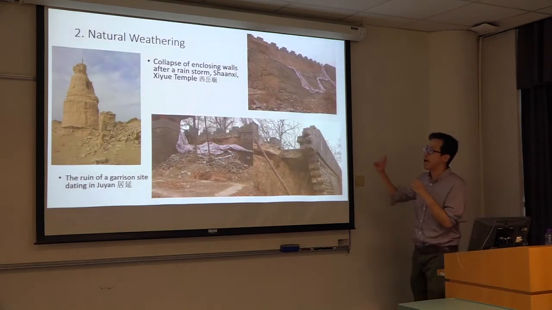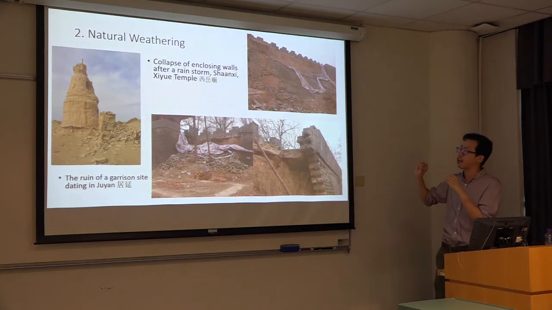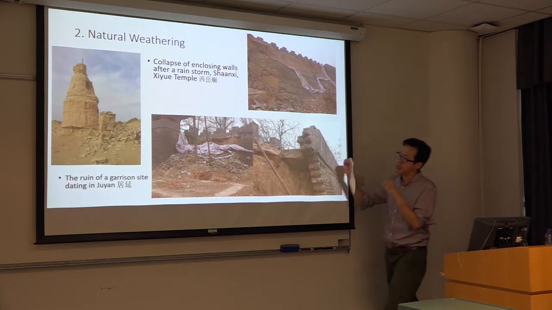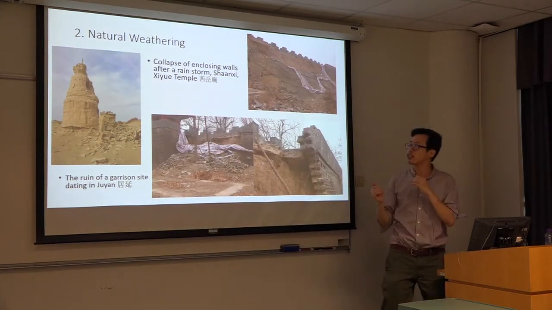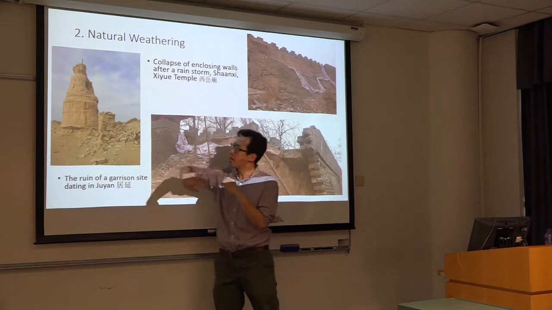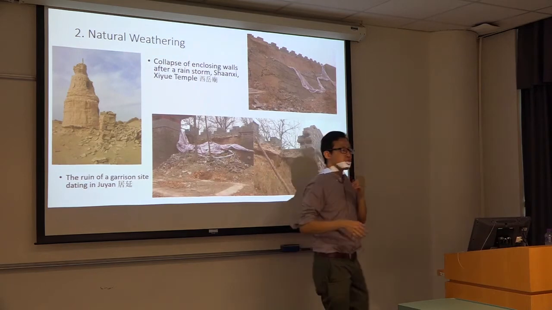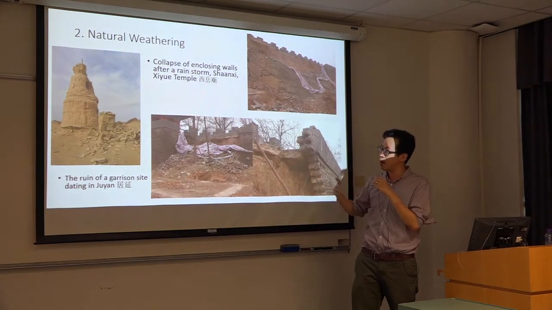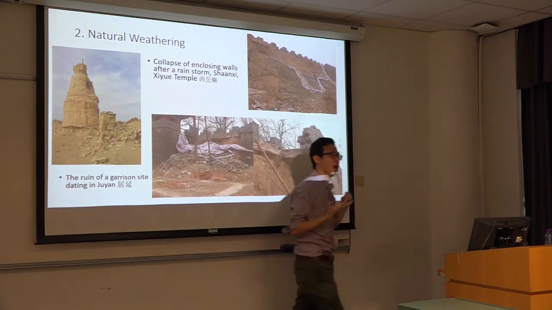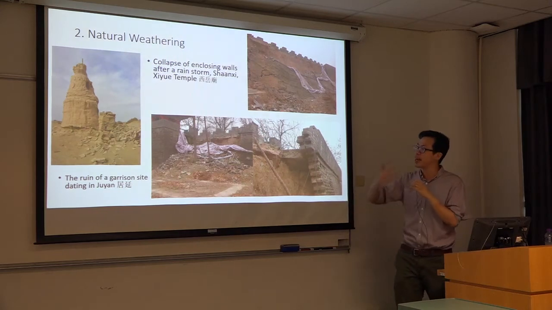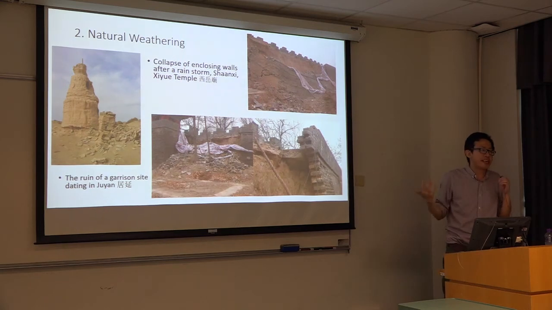And remember, in China, a lot of cultural heritage sites were made of soil. For instance, this is a garrison site in Jian, in northwestern China, and we have a wall, the Great Wall, dating back to the Han Dynasty, about 2,000 or 2,800 years ago, and everything is made of soil. So when we have weathering and corrosion, cultural heritage sites will just disappear naturally.